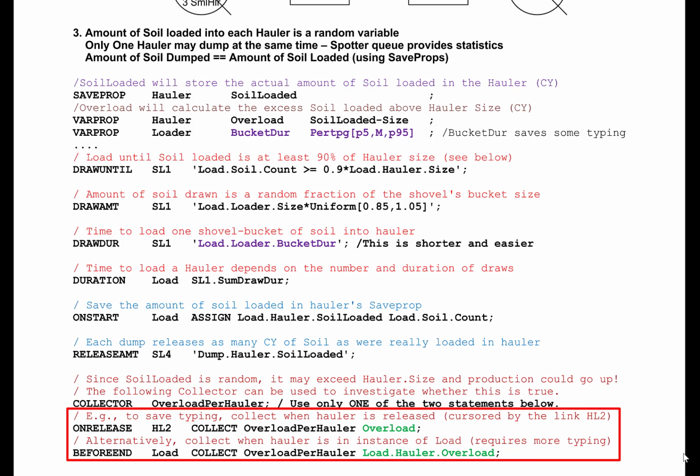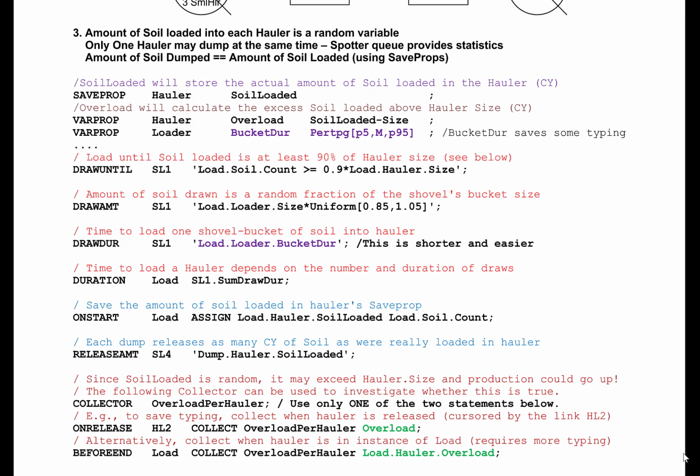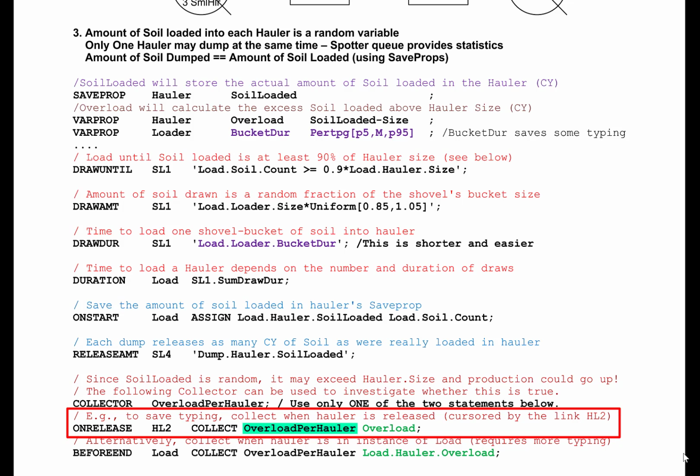The next two statements illustrate how to actually collect values and store them into that statistics collector. Notice that they are both alternatives, so we must use one or the other, not both. The first statement, on release HL2, collects into overload per hauler, which is the collector, the result of the expression overload.